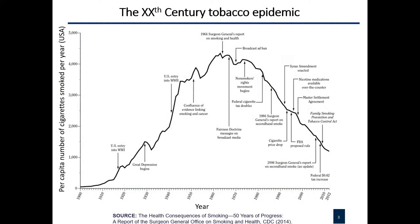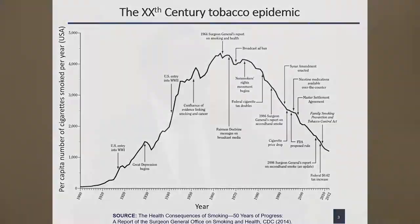Today we will be mostly talking about smoking and perhaps a tiny bit of vaping at the end because it's very much in the news lately. From a panoramic, historic perspective, it took about half of the 20th century for Americans — and really around the world — to get hooked on smoking. The peak is essentially in the 50s and 60s, but then we have been fairly successful in fighting this epidemic for the rest of the 20th century and into the beginning of the 21st century.